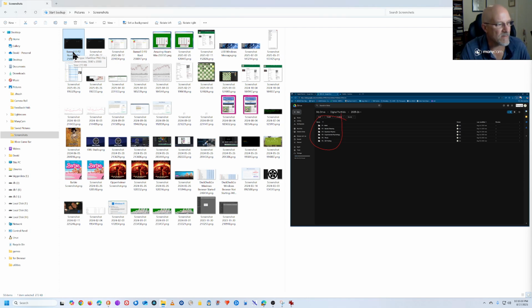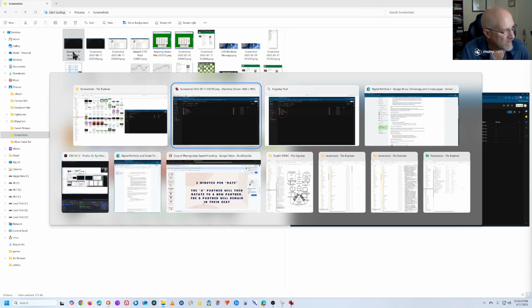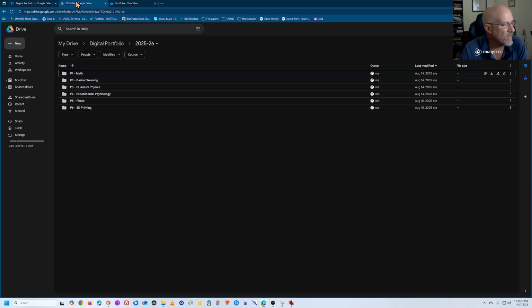That's it. Once you get all three screenshots, you can rename them all and then turn them in. But the main thing to remember is no rectangular screenshots, no freeform screenshots, no screenshots with your phone or your Chromebook.